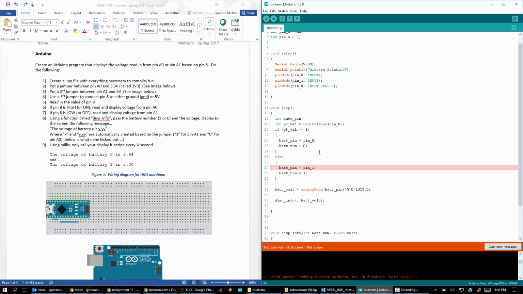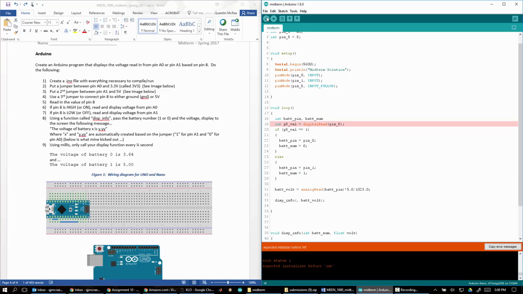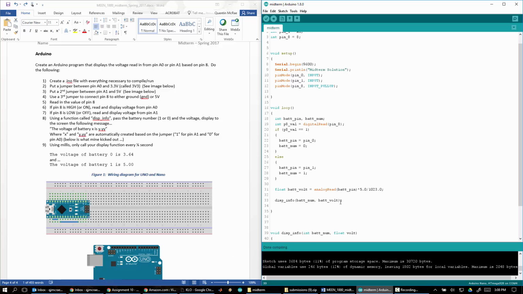Fair enough. Now, if I go to compile this, you're going to find an error. I haven't defined batNum yet, so I'm going to define it here. Okay, I should be able to compile this. Oops, forgot a semicolon. Kind of important. Try again. batVolt was not defined, so this is a floating point for that. Oh, I forgot to update this. So now I need to send it batNum. And boom, there I go, it's compiled. Now you can't see it, but I'll wire up an Arduino and check it to show you the thing.